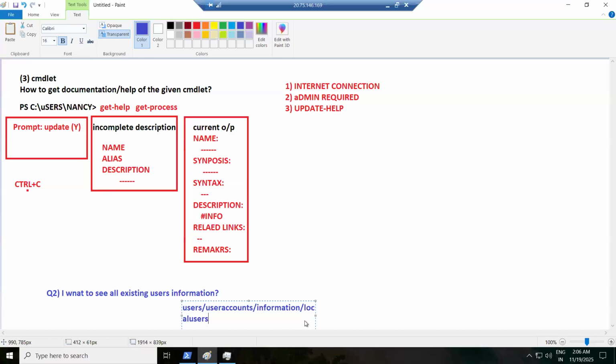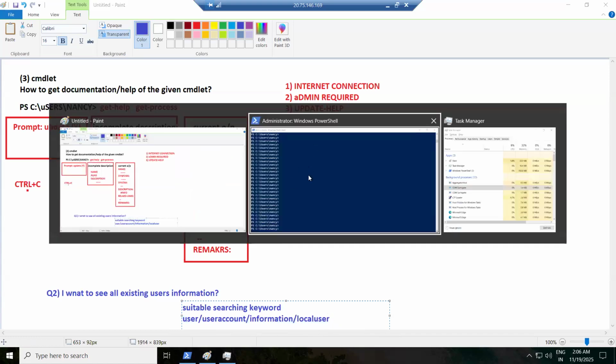If we have IDs on Windows servers, we can call them local users. But most of the time, we select the wrong keyword. Tell me what I said: your searching keyword should be in singular format only. We have to remove the S and ES.